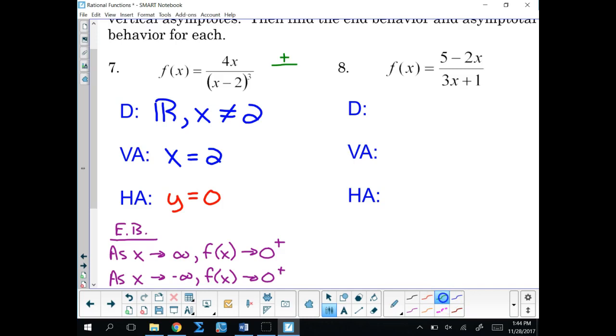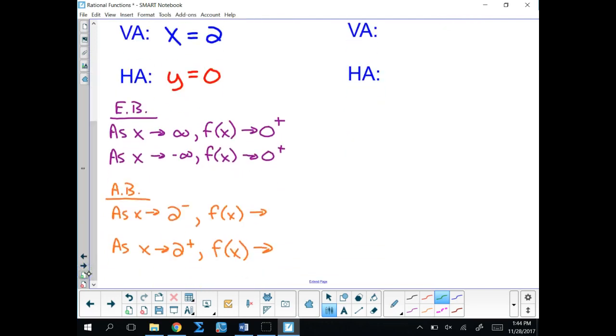1.9 minus 2. Negative, right? Negative 0.1. A negative number cubed. Still negative, right? So I got a positive number divided by a negative small number. Negative infinity. Too far away. Legit, too far away. Because you want to be right tight. Because you want it as it gets closer and closer and closer.